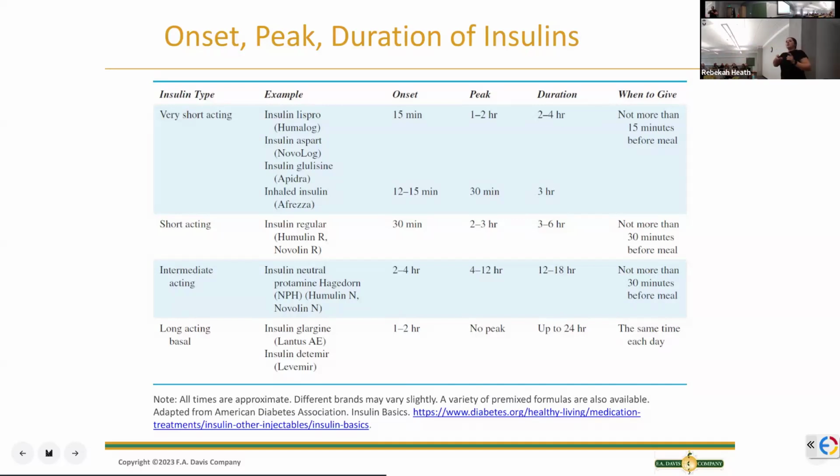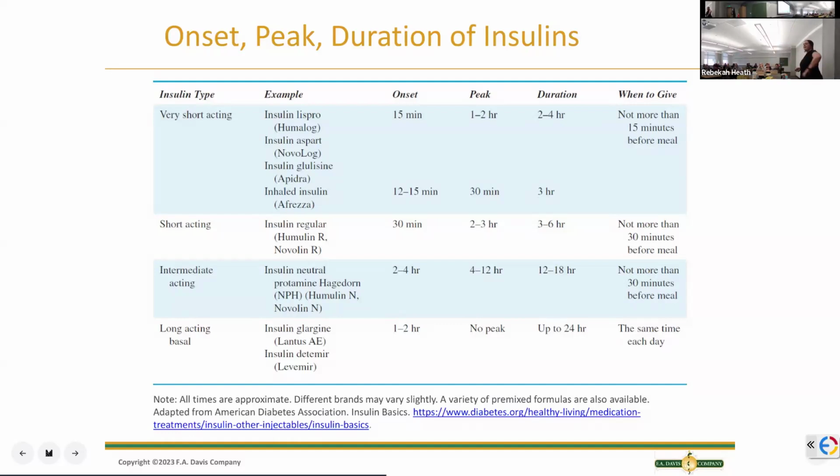We also have these short acting insulins, which is regular. Regular's onset is about 30 minutes, quite a bit longer. So you can see our patients, like my sister's best friend in high school, where that's even longer. If you only have a 30-minute lunch break in high school, you've got to remember to bolus before you even leave the class to go to your lunchroom, for the insulin to peak at the time when you're eating, right? It takes a lot of coordination.